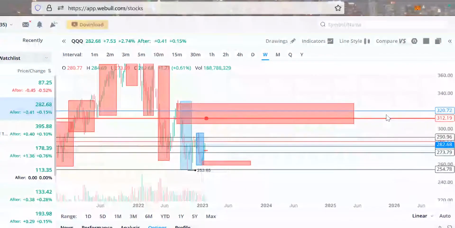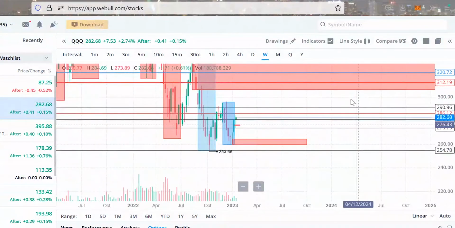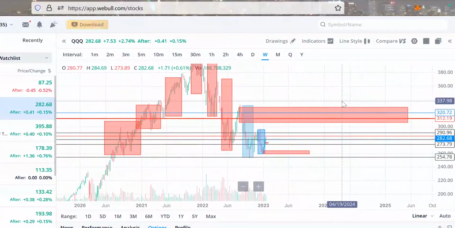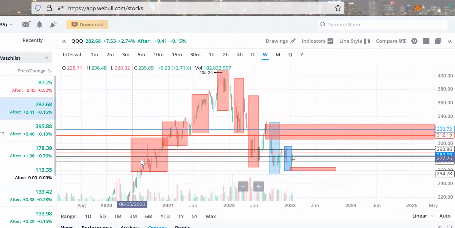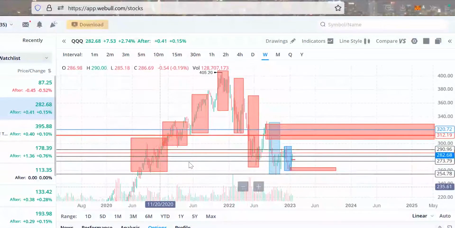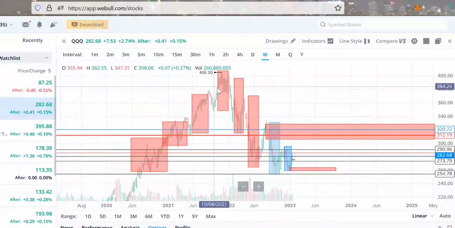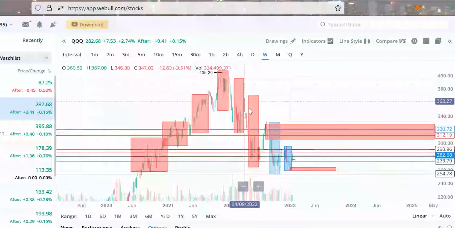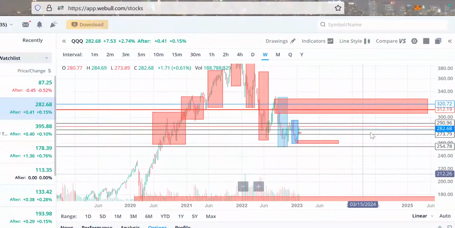So on this chart right here, we have QQQ, right? I showed you guys the structure trick. If you don't know what I'm talking about right now, just go to one of my videos, called the structure trick, right? So once you understand where you are in the market, that you're creating higher highs, you're breaking old highs, and then you fail to break that new high, now you are looking for that downtrend, right? And right now we are currently in that trend.